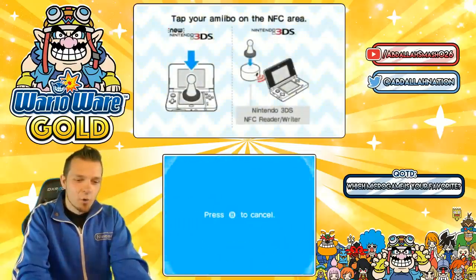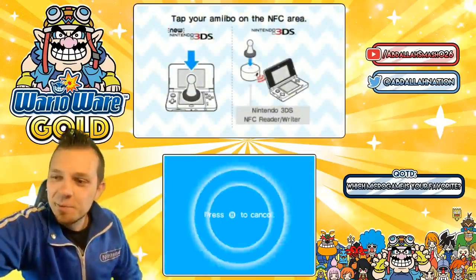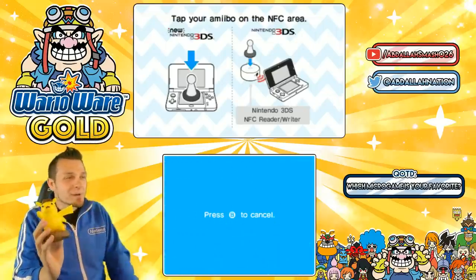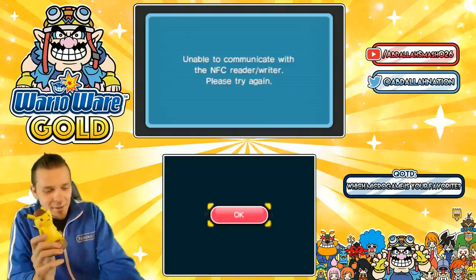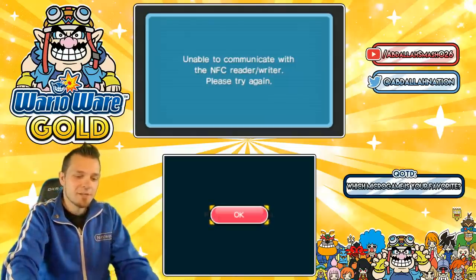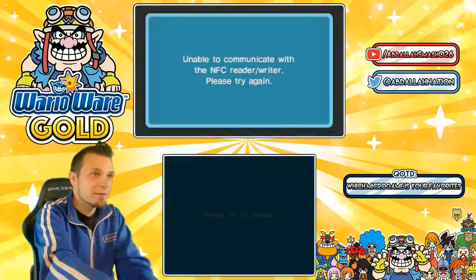Okay, so I have my reader writer, and I have my Detective Pikachu amiibo on my desk over here. So I don't know if the non-Nintendo, I mean, it is Nintendo, but you guys know what I mean. Anyway, so here we go. Let's try this out. This is my Detective Pikachu amiibo. I've never scanned an amiibo yet, so let's give it a shot.